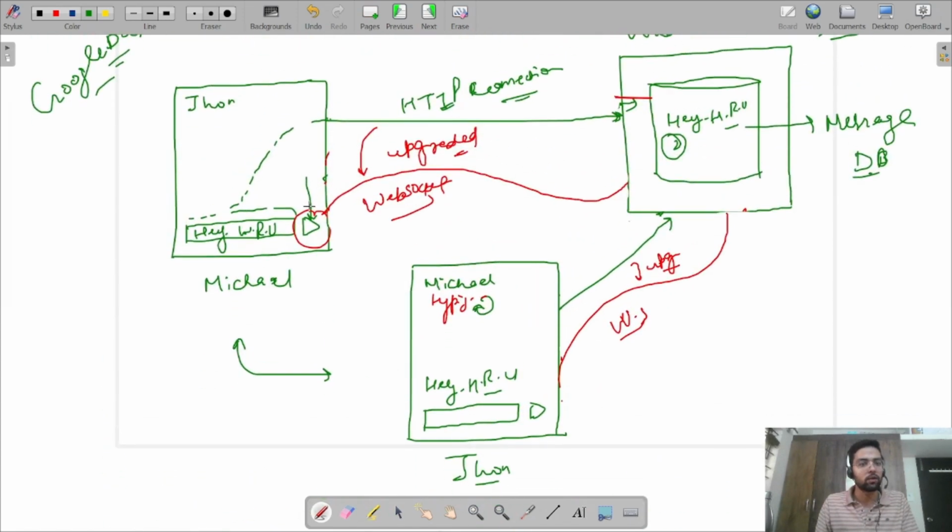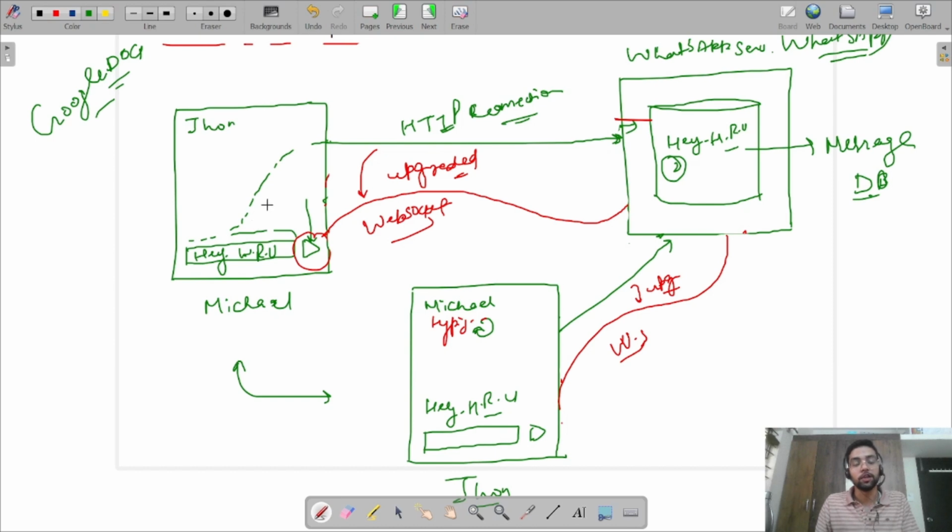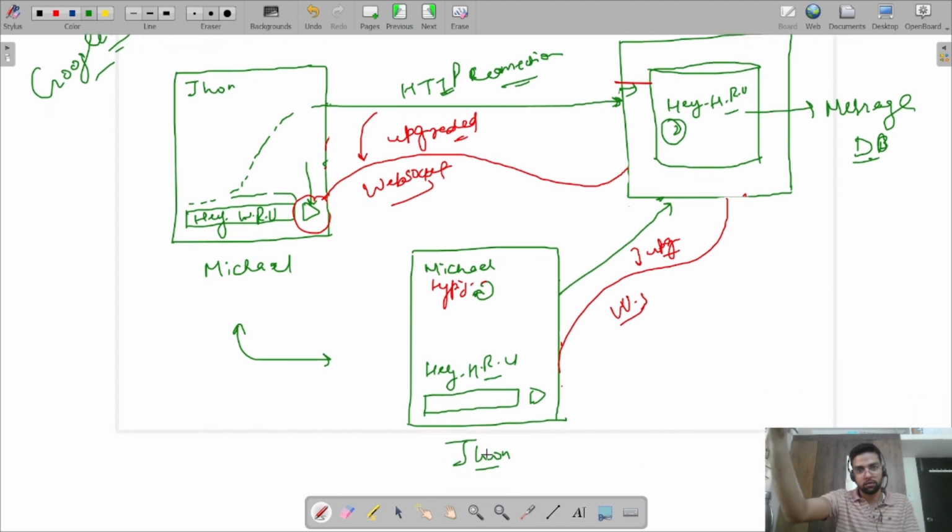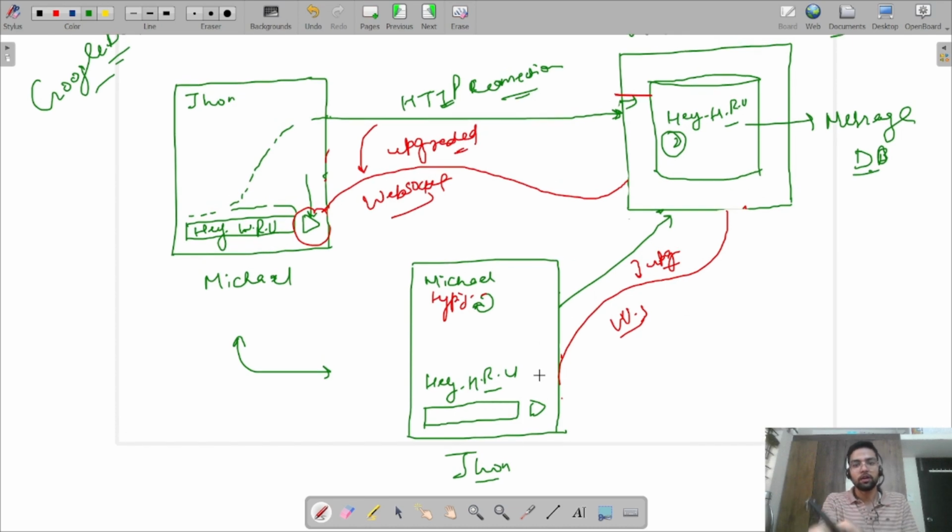So how it happens is, once the user clicks on the send button, the message data is transferred through this WebSocket connection to the web server. The server stores the message in the message DB. The server decides to whom the message should be sent. Then through the WebSocket connection to John's phone, the message is sent to John's phone.